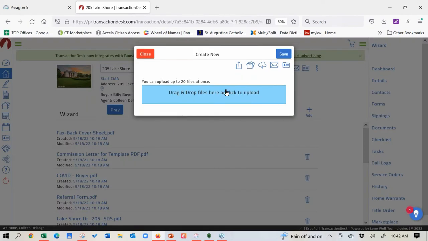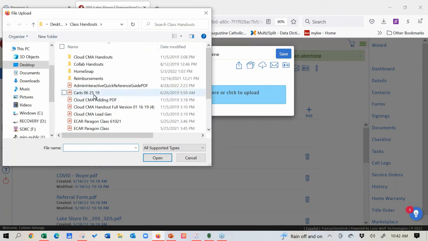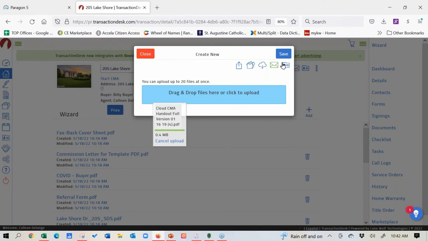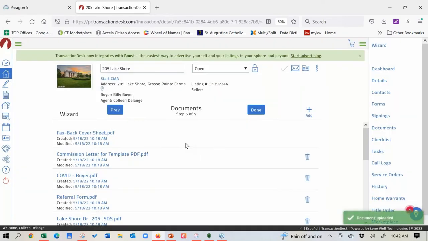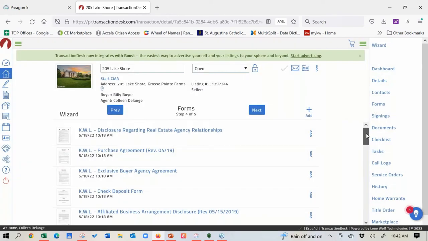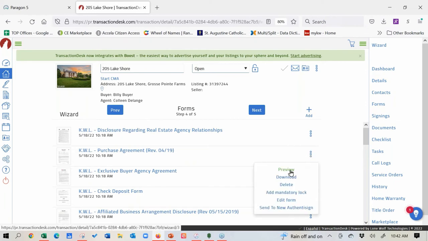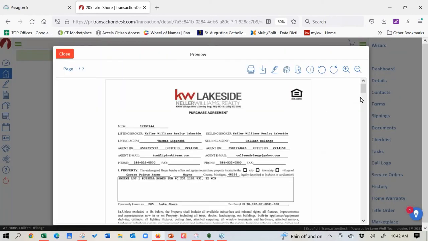So I'm now going to pull that offer in, and I'm going to do a counter on it. So I'm just going to pretend for a moment. Here's our offer. We'll just grab this just for the sake of time. I've now added that in, and I want to counter it. Now, since I don't really have an offer right in front of me that I can just pull in, I'm going to use the one that's already here. So now we're going to open up our offer. I'm just going to pull up this preview so you can kind of see it.